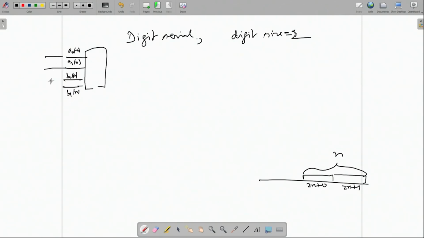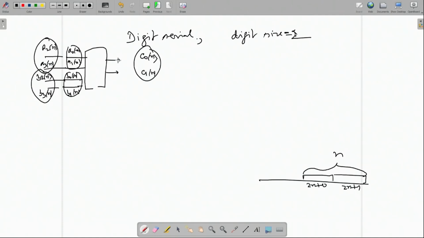In the next cycle, the next two. So, this is 1 digit, 1 digit. Next cycle A2n, A3n, next cycle, there is a 2n plus 1. At that time B2n, B3n, and 2n plus 1. And output also will be generated like this. In one cycle C0n, C1n, 1 digit. In another cycle C2n, C3n, 1 digit. These are 2n plus 0, these are 2n plus 1. Now, using our engineering common sense, we can design it easily.